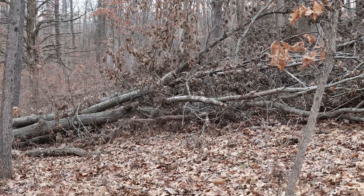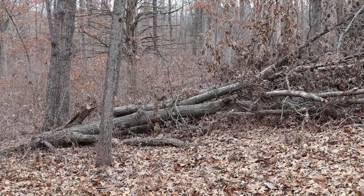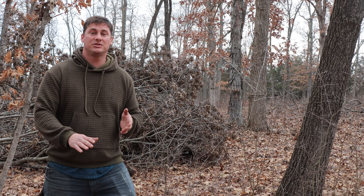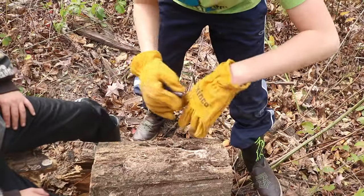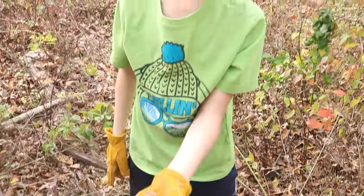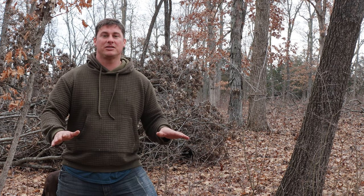And you'll see the top behind me. As you can see, there's still leaves attached. So this hasn't been laying on the forest floor very long. Once a tree makes contact with the ground, it immediately starts to rot very fast. You have that moisture from the ground. You have insects able to access that, termites, ants, all these different insects and bacteria start to take over. The fungus starts to grab a hold, and that tree is going through the process of rotting, breaking down, and it's doing what it's supposed to do. It's naturally going back to the forest floor, giving its nutrients back to the forest floor.